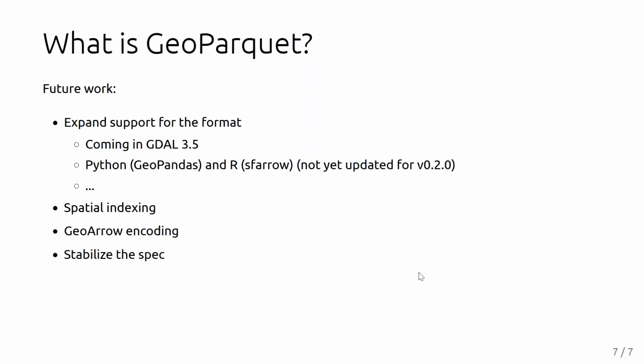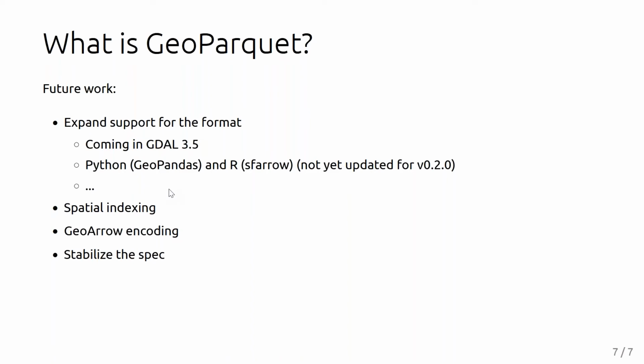Some future work that we want to do is to expand the support for the format so that more tools are able to work with it. GDAL in the master branch already has an implementation, which will come in the next version of GDAL. There are some Python and R tools that I already mentioned before, but there are also some other talks after me that will tell some more about other tools or software systems that start to support this format.